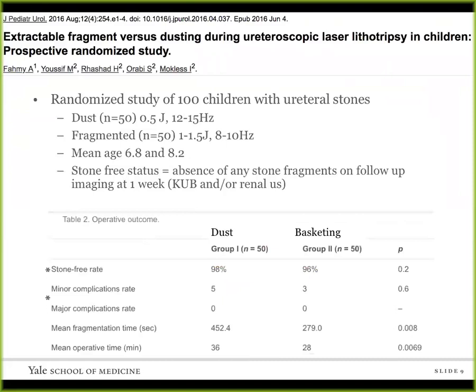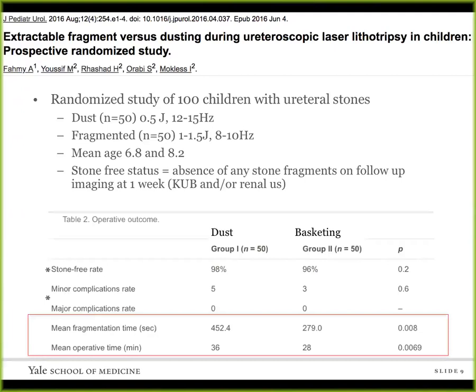This was a similar study that was performed in children. This was a randomized study of 100 children with ureteral stones as well that underwent dusting and fragmentation. Here they defined the stone-free status as the absence of any stone fragments on follow-up imaging at 1 week via KUB and a renal ultrasound. In this study, they also found no difference in stone free rate or complication rate. However, they did find that in the basketing group, the fragmentation time and operative time were significantly less.